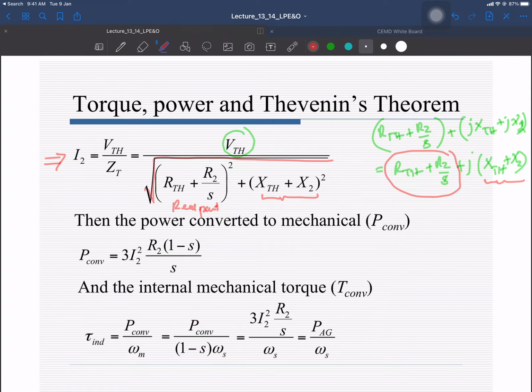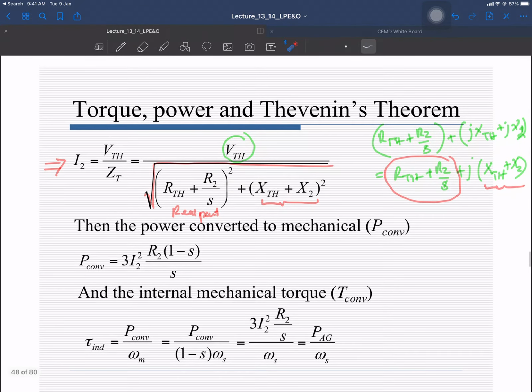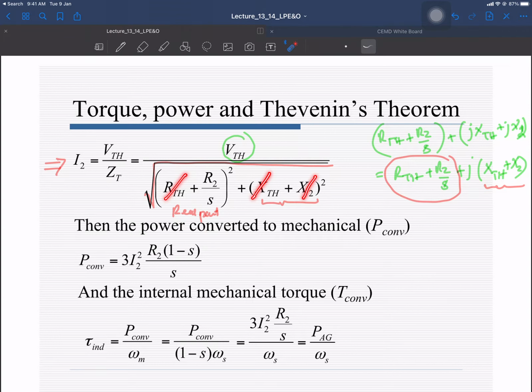So, if I talk about the variable, what is the variable over here usually for the induction motor? The x2 is fixed, as it is based upon the flux linkage between stator and the rotor, and it is only adjustable at the time of manufacturing. So, it is fixed now, right. Similarly, your x Thevenin, that is equal to x1, is fixed, and your R Thevenin depends upon, if I go back and look over here, xm, x1 and r1, so those parameters are also fixed. So, R Thevenin is fixed, and the only thing that you can change is the V Thevenin over here.